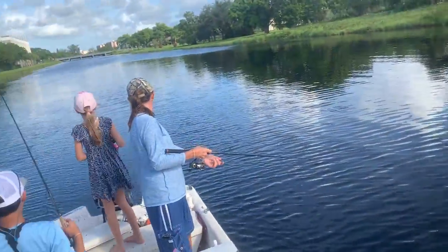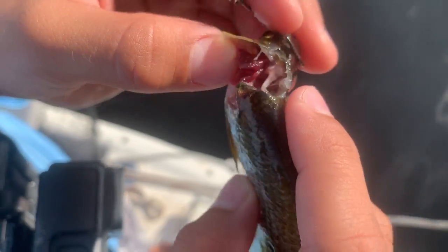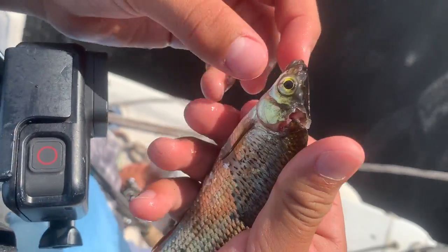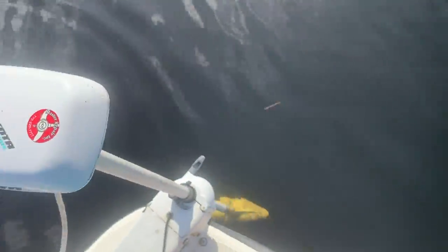Lorenzo's got a big old shiner, dude. Come on, bro, get him behind the boat, man. Come on, baby. Come on, boys and girl. All right, Lorenzo's got a hit. Was that from you setting the hook, or was that from him? I didn't set the hook. Dude, let me see that again. Dude, the shiner's head got ripped off. That's the first. Well, rest in peace. RIP, baby. Oh, he's decapitated. Yep, goodbye.